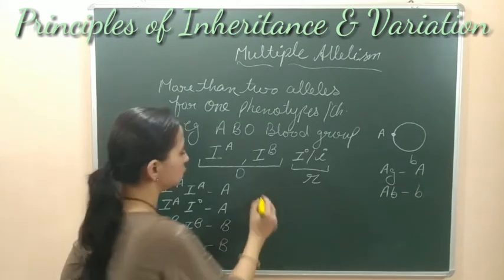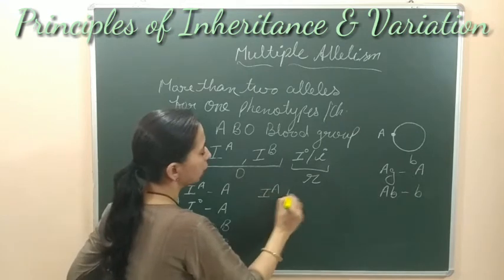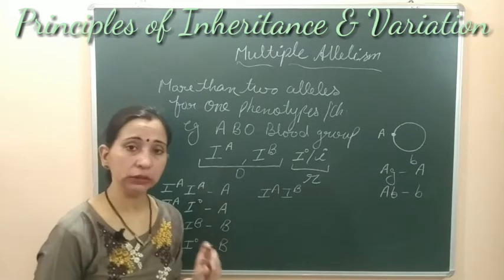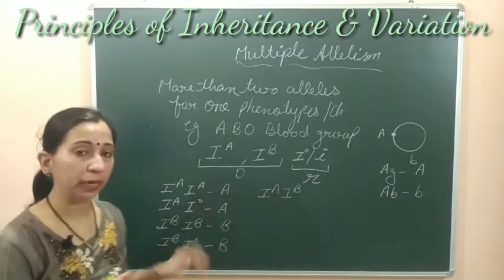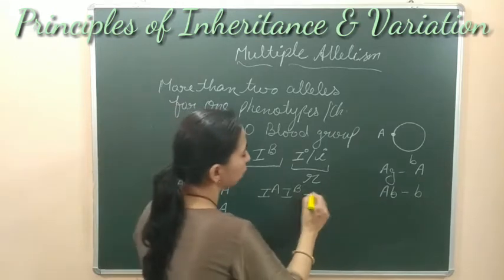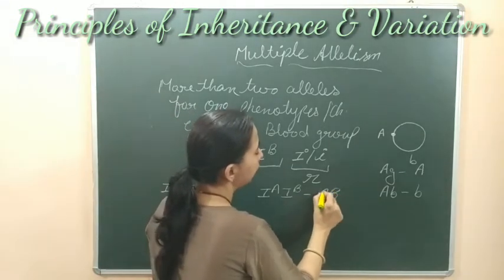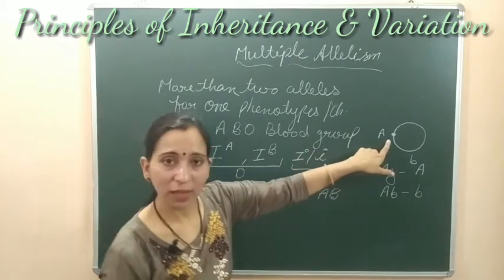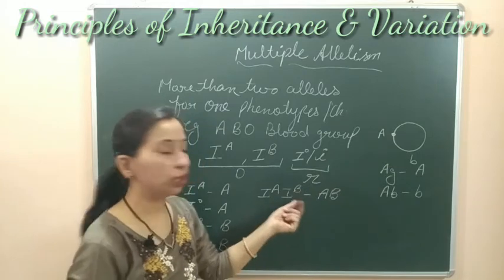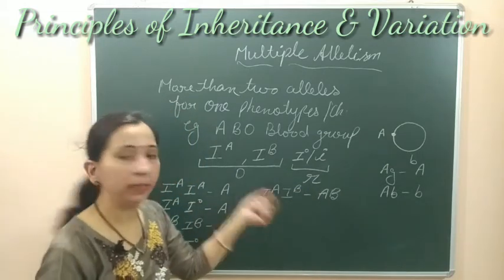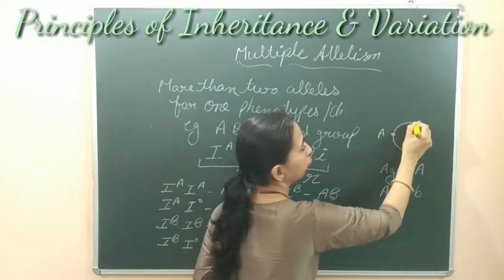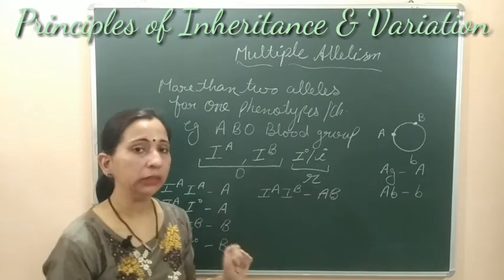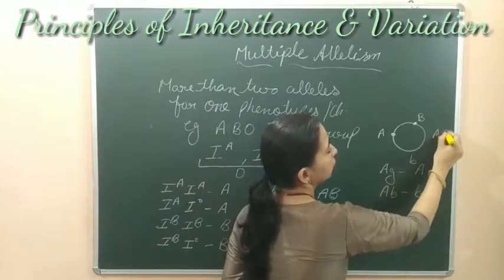Next condition, that is the fourth condition, IA will come with IB. Here, both of these two alleles are dominant. A is dominant and B is dominant, and both of these dominant alleles will show their effect, and the blood group will be AB blood group. Due to the presence of the A allele, the antigen A will be formed in the human blood, and due to the presence of the dominant B allele, the antigen B will also be formed. So two types of antigen will be formed in the human blood, and the blood group will be AB in this condition.